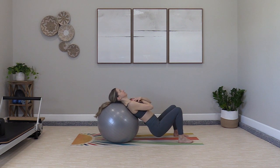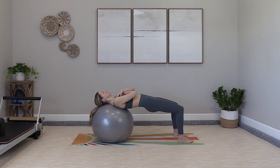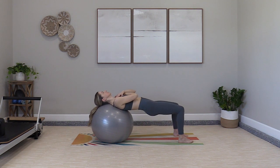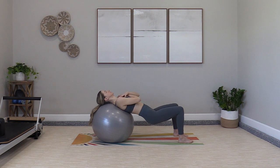Dipping down, the ball will roll a little bit with you. It should feel really secure. Then we press back up into our tabletop bridge. Lower down. Think about the hips trying to reach for the ball versus lowering towards the feet.